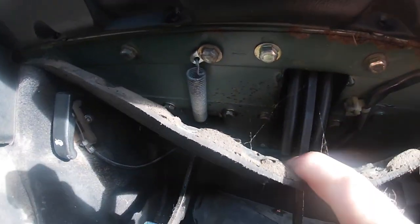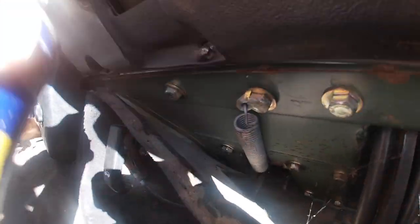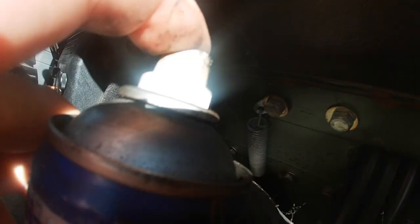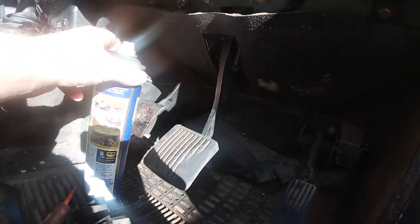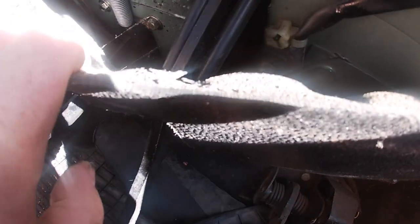I didn't want to remove the carpet altogether so that I could access the two bottom bolts. So what I did, I made a couple of incisions in the corners of the carpet. There's a hole there that the pedal travels through. I did two incisions at 45 degrees and 25mm long. That allowed me access to the bolts. Here I'm spraying a little bit of penetrating oil on the bolts, just in case they're a little bit stiff. But for a change on my Defender, these were quite easy.